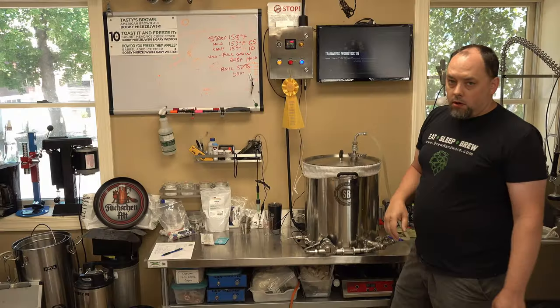The Omega British Ale 8, which is also London ESB, or WLP 002. It's a highly flocculent strain, so you gotta really get that mixed.